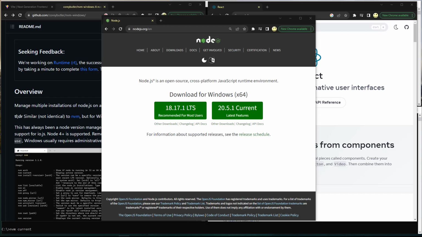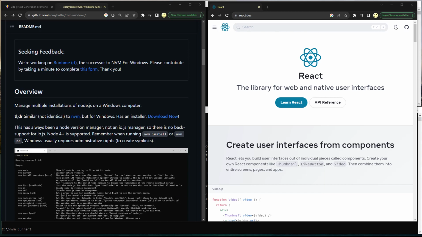I also pulled up another web page here for Node.js, just in case maybe you haven't used it before. If you're new to this, you have to install Node.js before you do anything else. So I've already installed it a little while ago. As you saw, my version is a little outdated, but that's okay for the purposes of making these type of videos. So you may want to go to nodejs.org if you don't have that installed already, if you're going to follow along. Node.js is important. It's an open source, cross-platform JavaScript runtime environment, so we do need that to be running.